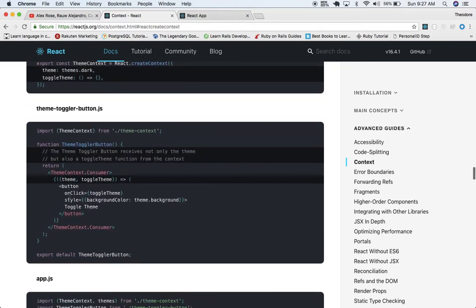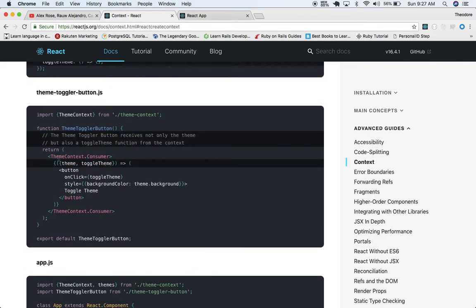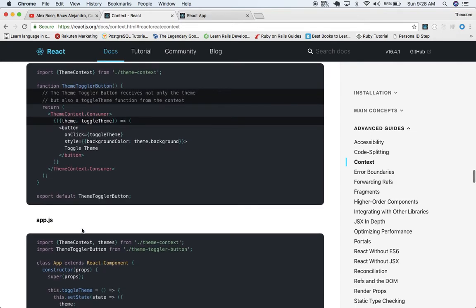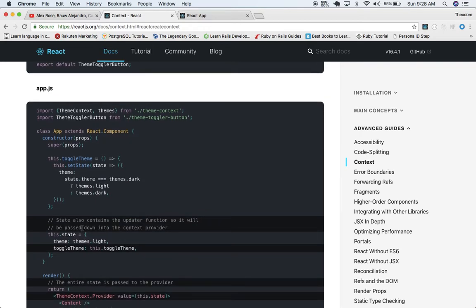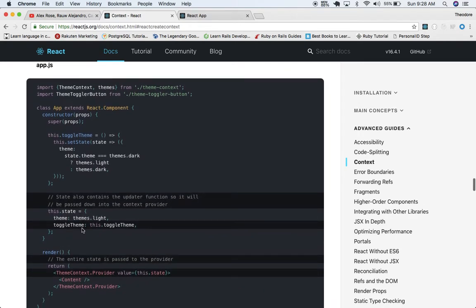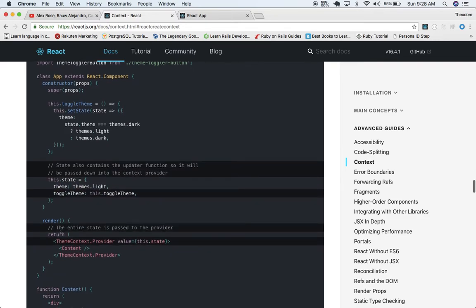Okay, so then let's do this. We can put that function on there. So toggle theme, background color. So that's calling that. Tip also contains the updater function, so we pass down into the context provider. So this just needs to match. It seems kind of duplicative in a way. The toggle theme is a function which then calls this dot set state.